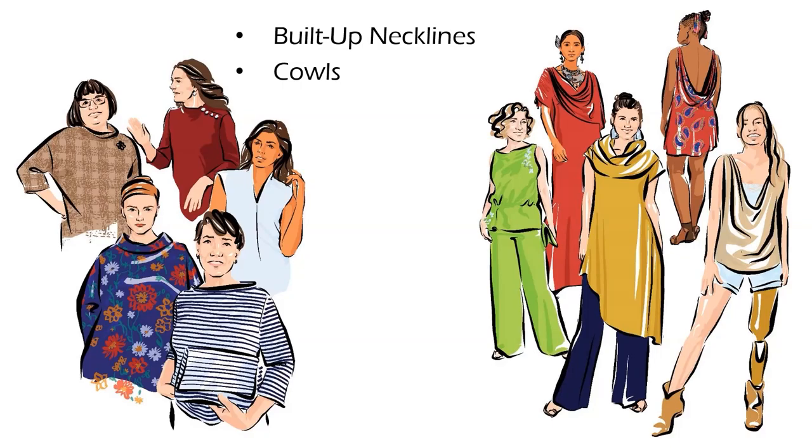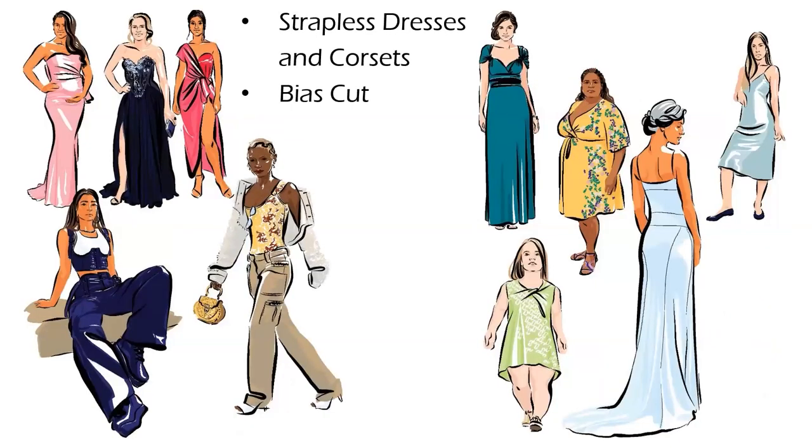You really need to understand and be sensitive to the fabric and what you're doing to get a good balanced cowl. Strapless dresses fit every curve of the torso and require a different draping technique called contour draping. Corsets change the body shape, and draping strategies are described that provide negative ease so they can be strapped in tightly to compress the body.